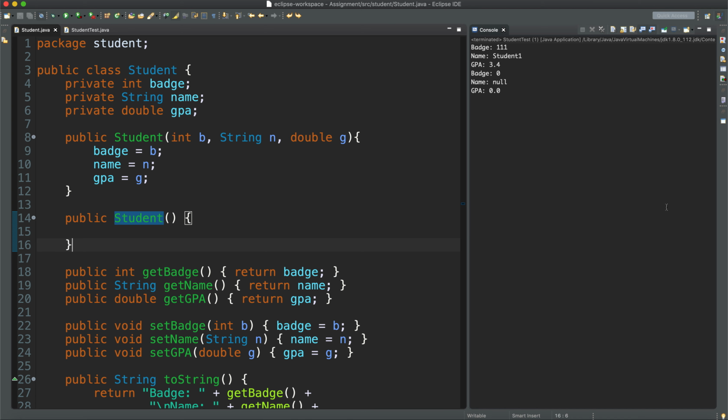So again, this video showed you how to have a default constructor, what happens if there is a default constructor and the instantiation is done without passing anything to the constructor, and what you have if you have more than one constructor. I hope you learned something from this video, and see you next time.